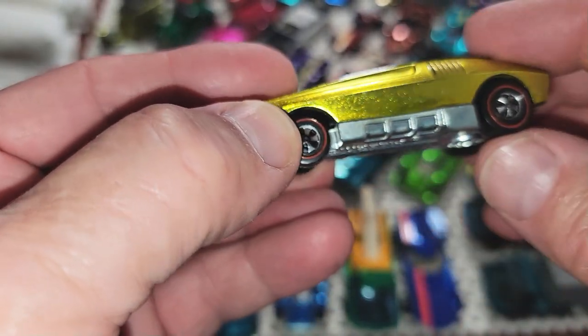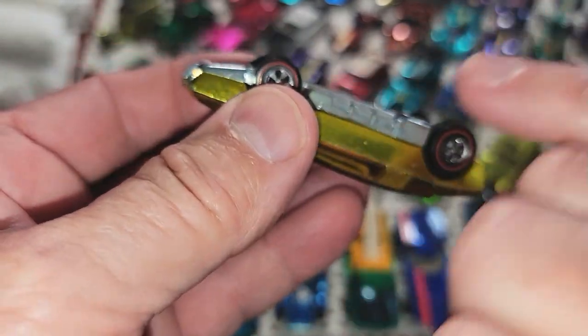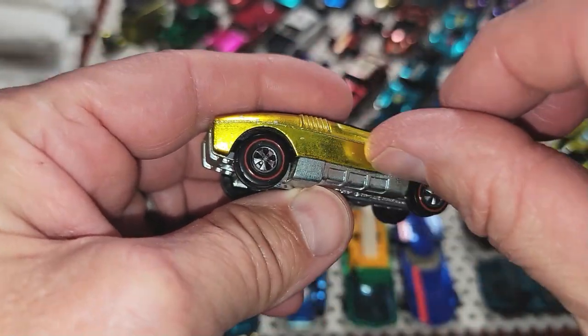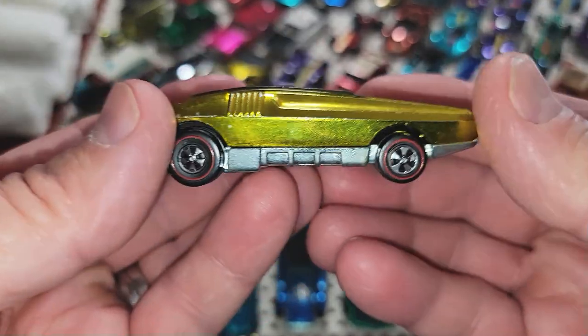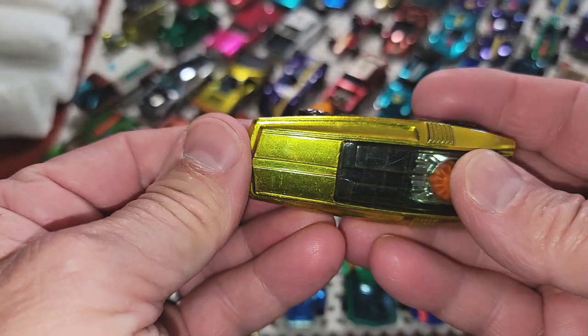You could just hit that slightly with a little polishing — I don't necessarily recommend it, but when it's just a tiny bit here and there. I had a purple one one time that was kind of dull on the sides, and I wanted to polish it. I put tape across it, then polished, and when I took the tape off it took some paint off — and that was not good. Look at that, that's a pretty color. The Whipped Creamer can just show color so well.